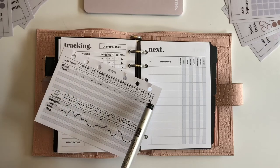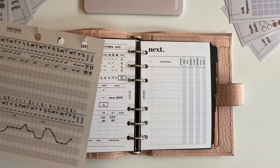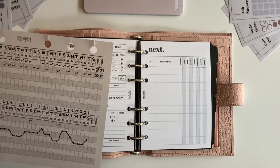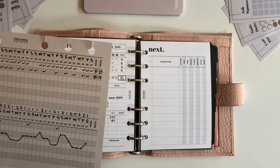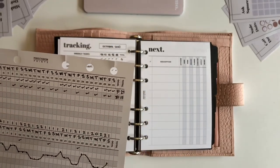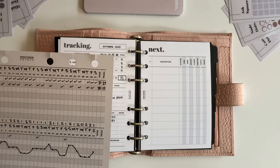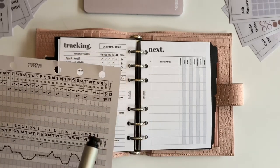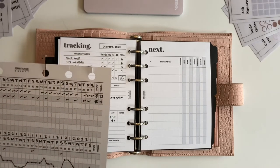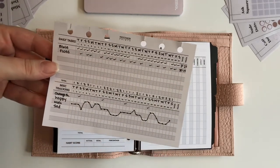At the beginning of the month, I also determine a goal of how many times I want to do that thing each month. For the Bible, I want to read it every day, so I set my goal at 31 for 31 days. Now flossing — I'm not as disciplined with that, and I would be thrilled if I just did it the majority of the time, so I set my goal for flossing at 20 days this month. When you're done filling everything in for the month, you can fill in the amount of days you actually completed the habit or task.